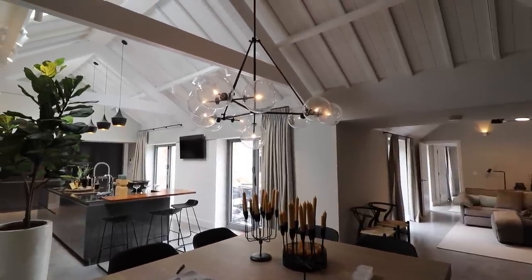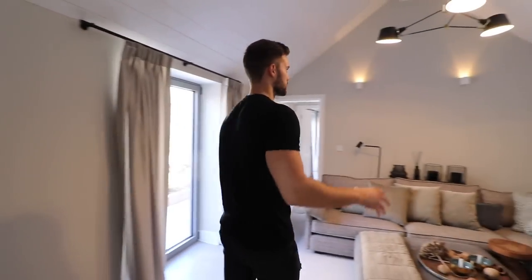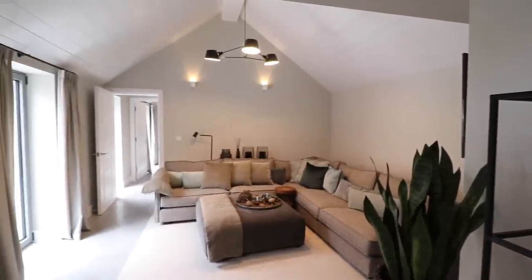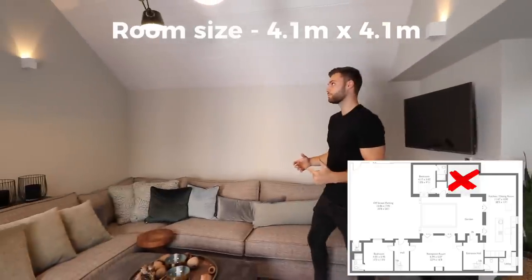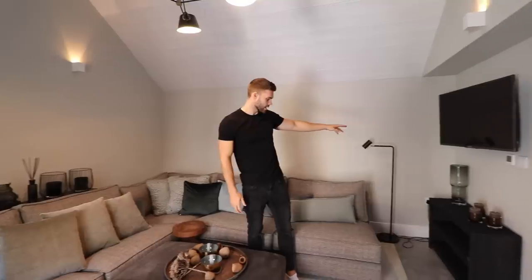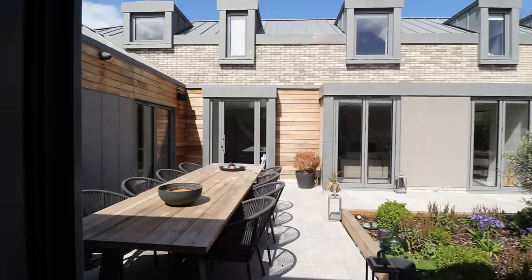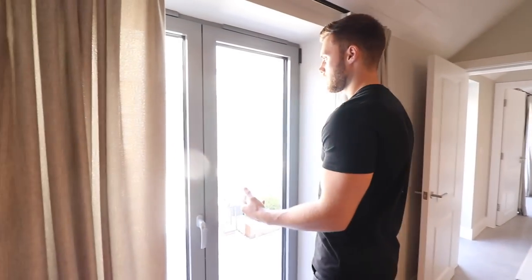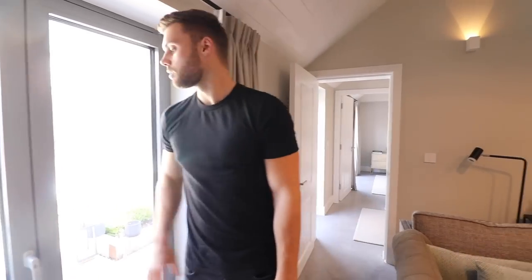Throughout the kitchen there are also two big skylights which let in loads of natural light, as well as the doors which go out to the courtyard garden. Coming through into the next living space, we have a huge L-shaped sofa — this is more of a snug area. It feels a bit more cosy than the rest of the property, which is nice because you've got the big open plan lounge over there and this as a separate one. The TV is on the wall and the sofa looks out onto the courtyard garden with doors there.